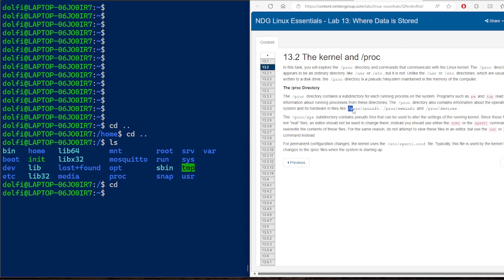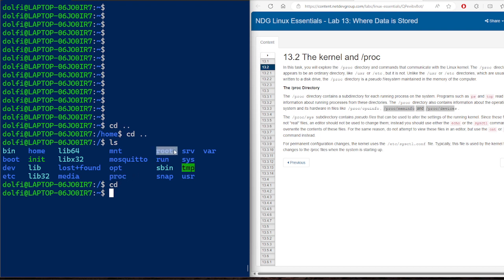We have seen how to see the information inside this file in the previous video. Please see it if you are here for the first time. And also meminfo and the devices. However, everything related to the processes is inside this directory.